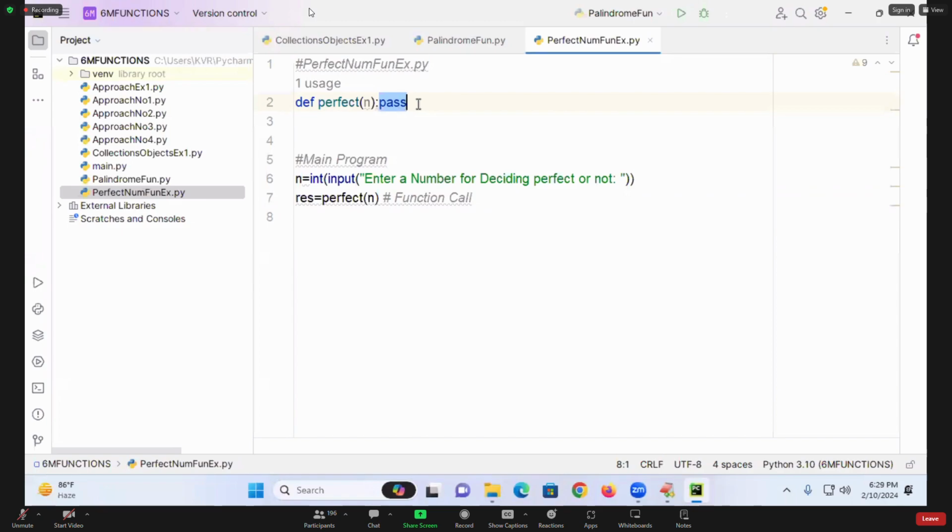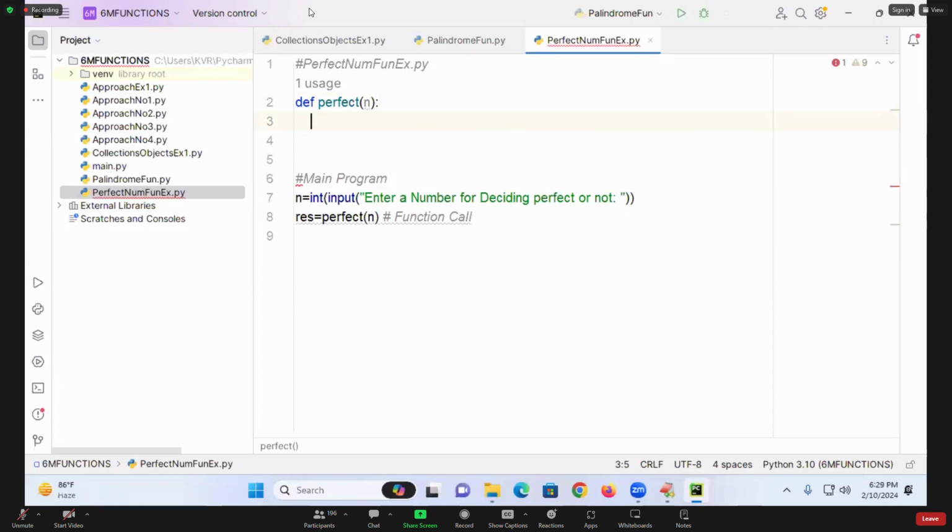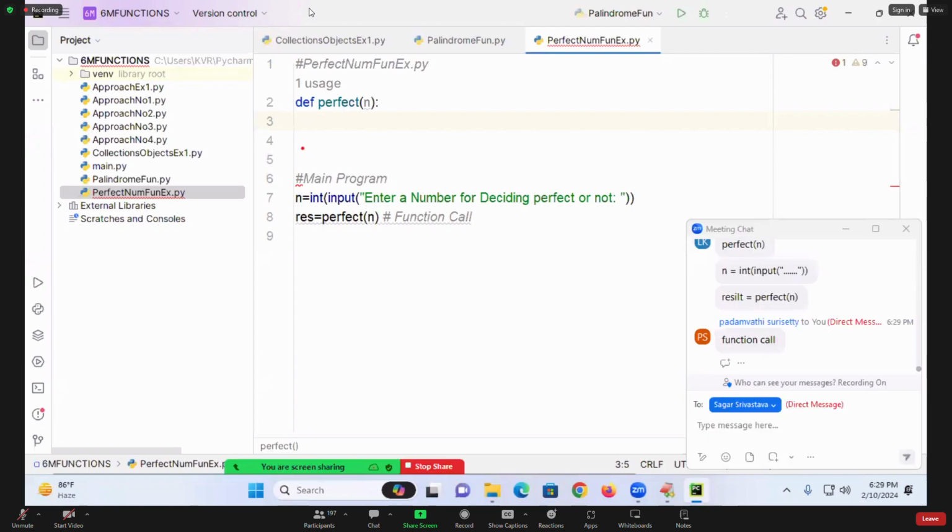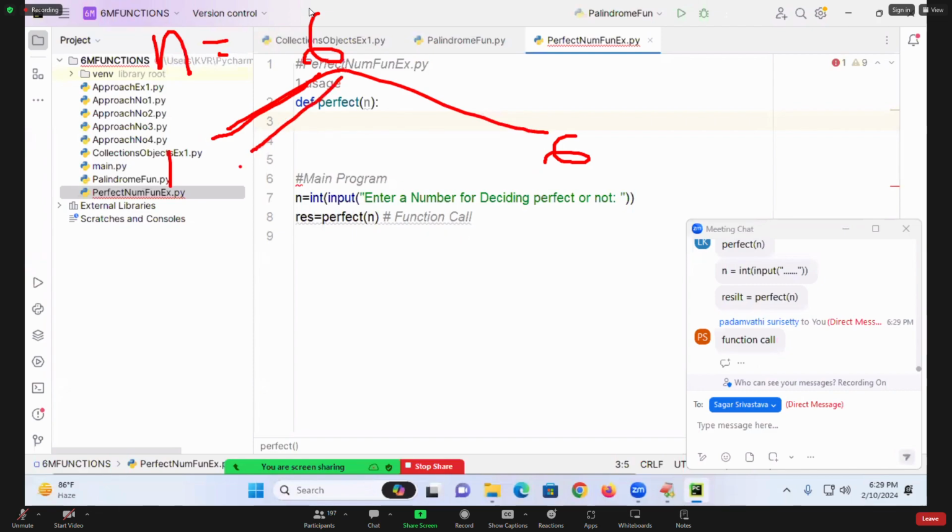So let us start the discussion. Inside of that, I want to write it. Tell me now. First of all, you must understand here. What is the given number? For example, you take 6. What are the factors? Actually, factors are there. What is the general logic? 1, 6, I will take it. In the middle of it, what is there? 2 is there. 3 is there. 4 is there. 5 is there.